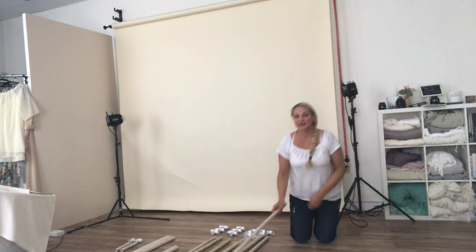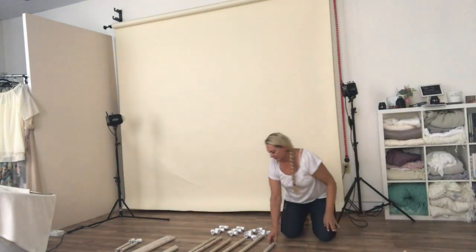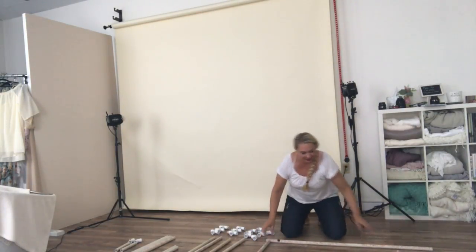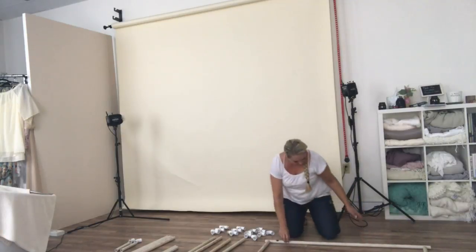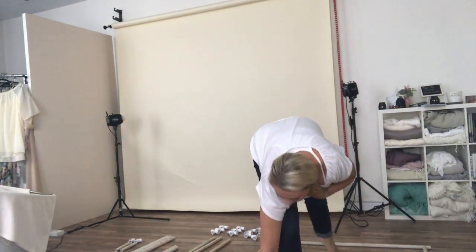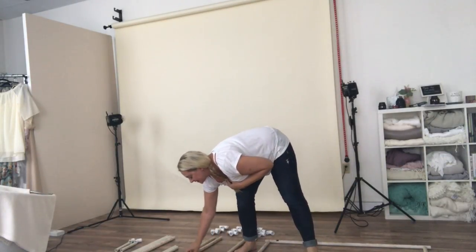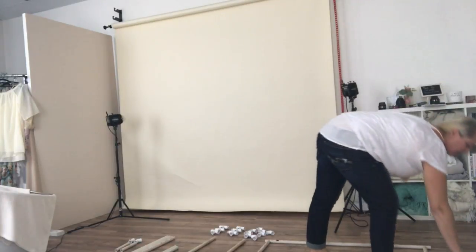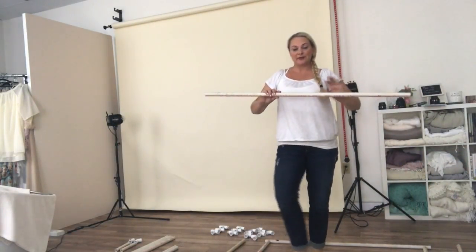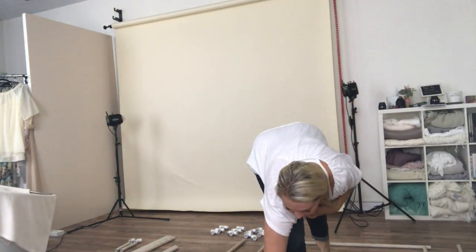So first thing I'm going to do is just lay out all of my long ones as the base. These are all cut the same length, and basically what I'm trying to do is just make a great big square. I'm going to have 2 of these along the side as the arms, and 1 will be at the top as what my blankets will be hooking onto. So I'll put that here.